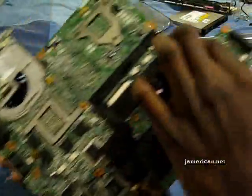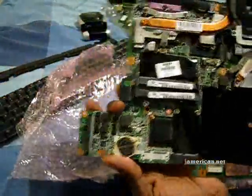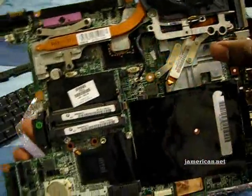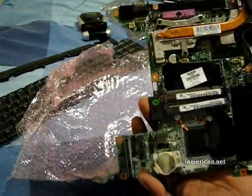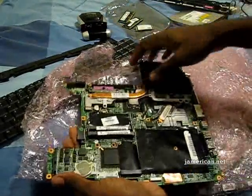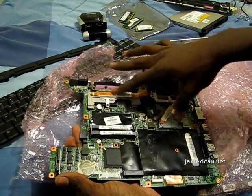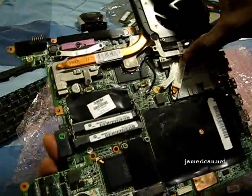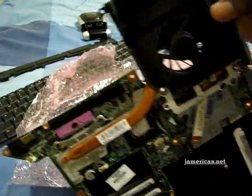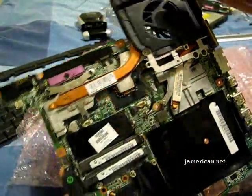This is essentially the motherboard that you have in your DV series laptops, and the main problem is this configuration here with the GPU, Northbridge, and the CPU which is right here. All three of them are together to the point where I can touch all three components with my thumb and index finger, which is pretty bad in terms of heat because they did not do a good job cooling it with this very small fan that gets dust stuck in it, and the GPU doesn't have a cooling unit.